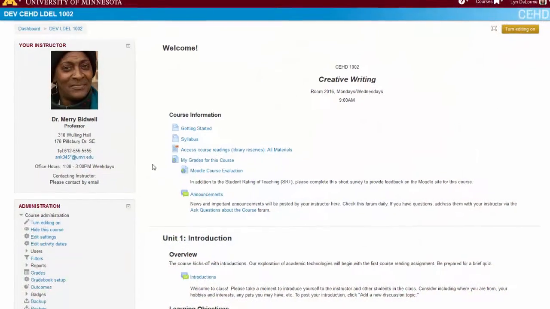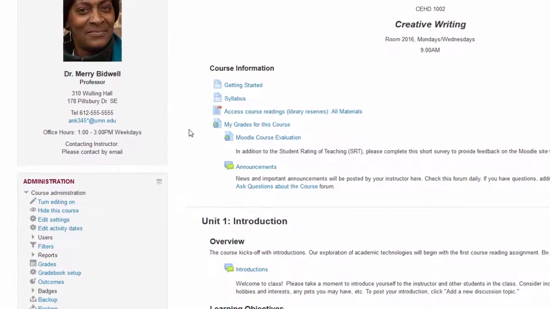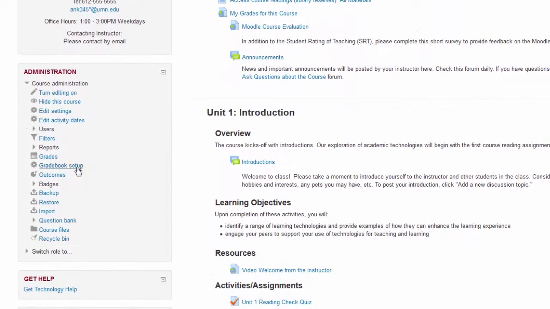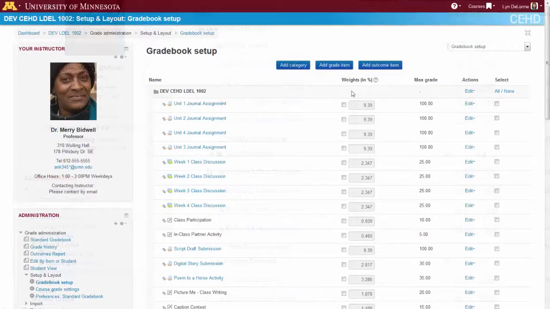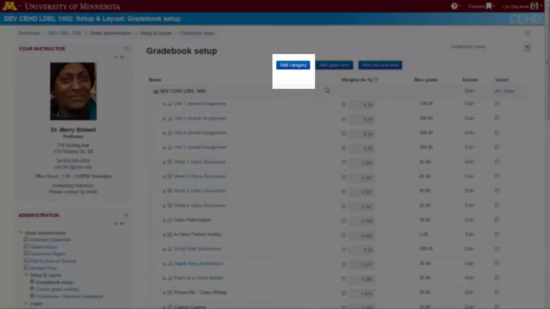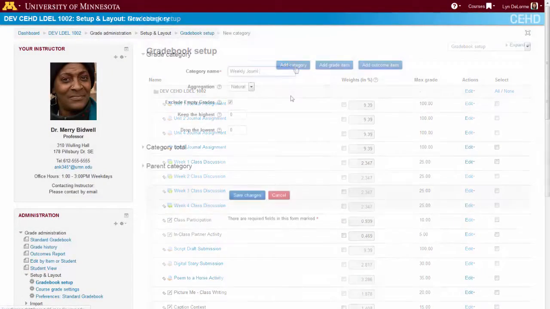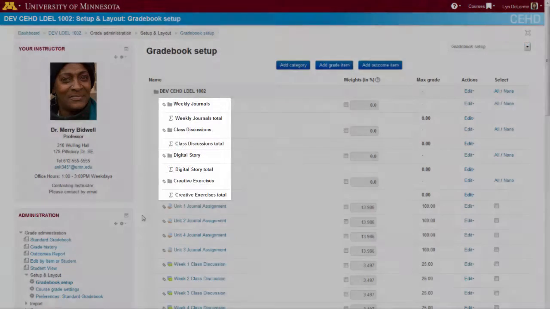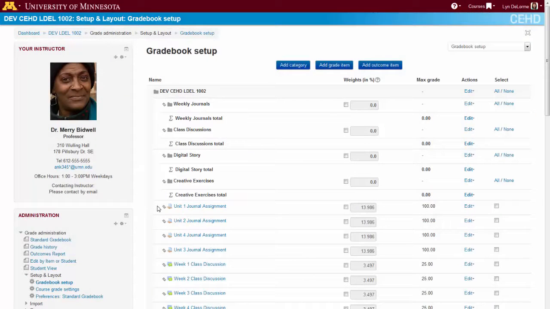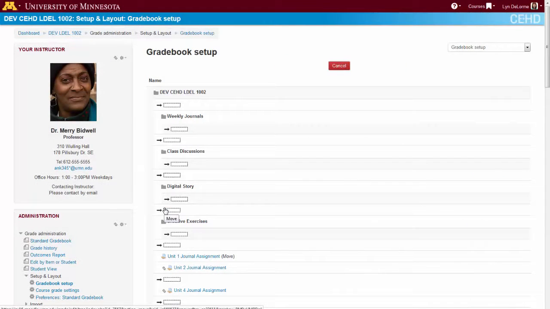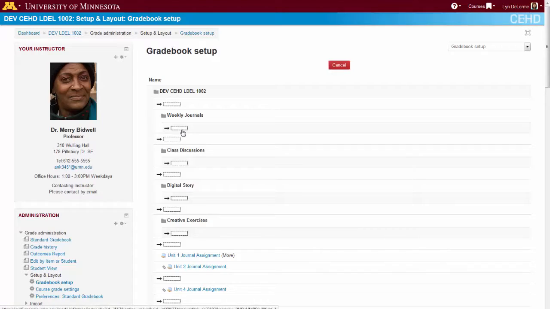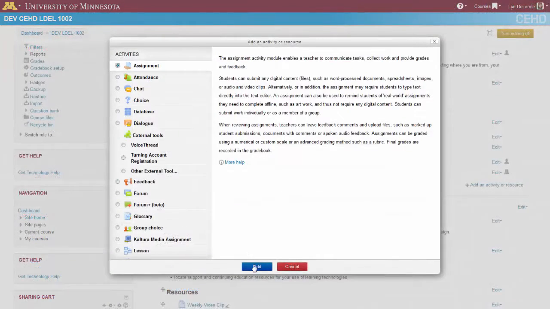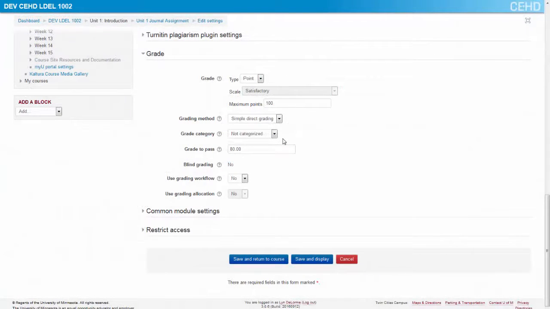Configuring this grading method is also easy and requires the use of the Categories feature to control the weighting of graded items. Navigate to the gradebook setup screen. First, create each category by selecting the Add Category button. Provide a category title and save. Repeat this process until all categories have been created. Then, arrange all graded items into categories using the Move icon. You can also add graded items to a category later on as new graded activities are added to your course.